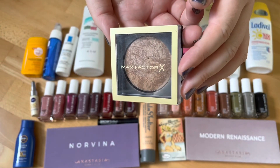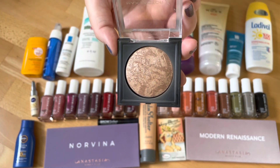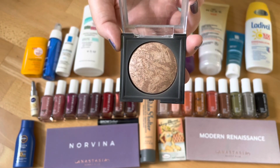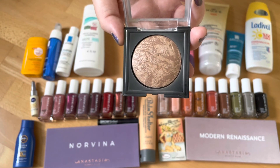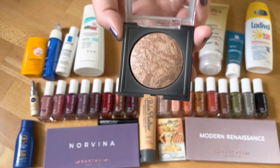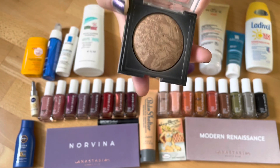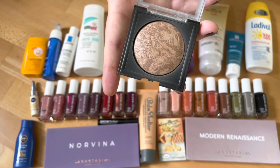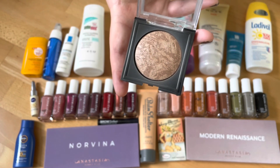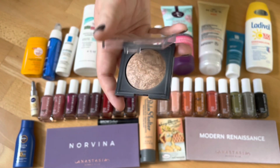The last product I purchased and still have is the Max Factor Cream Bronzer — one of my favorite bronzers. Unfortunately it's been discontinued and I tried to get backup but couldn't find it anywhere. I absolutely love this on my light skin tone; it blends like a dream. I'm so upset they discontinued it — it was such a lovely product that I feel wasn't hyped up enough. I'm happy I still have it in my collection.